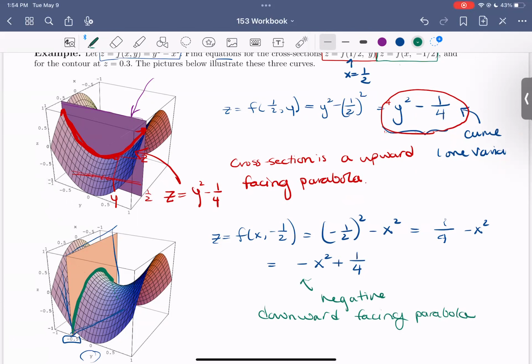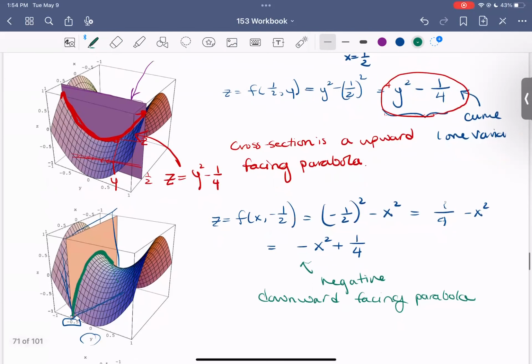So we see it's a parabola because of that x squared term. And so here x can be anything along this x-axis, and then the output value is the z. So that's why we're getting just a curve there. So the equation for this curve is given to us by z equals negative x squared plus 1/4.